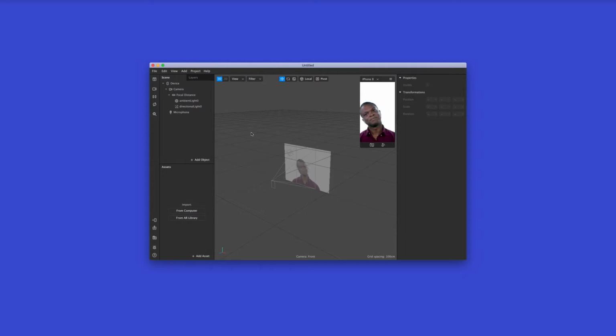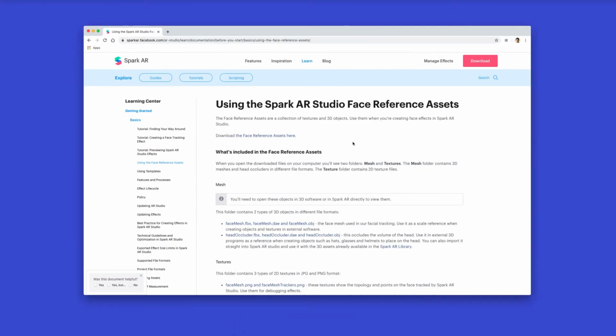Now, before we get to do anything here, the first thing that we're going to do is to create and import the facial graphics that we're going to use to create our facial filter. There are many different ways that we can do this, but the best approach, I think, for first-time users is to download a face reference asset that will serve as a template to create our facial graphics. To do that, we're going to go to Help on the top menu bar, and then we're going to click on Download Face Assets. And when you click on that, that's going to take you to a web page that looks just like this.